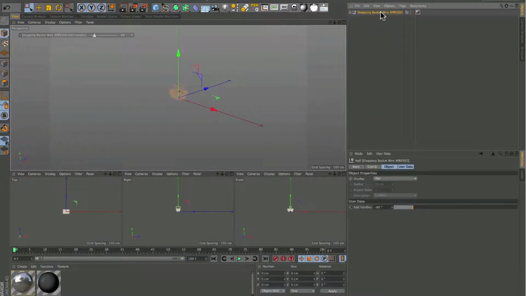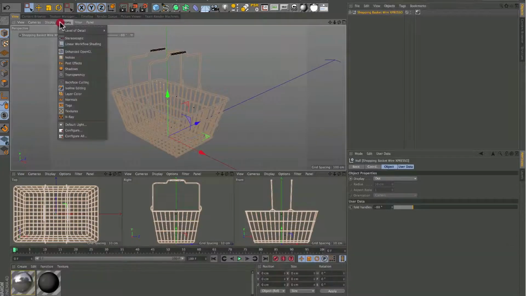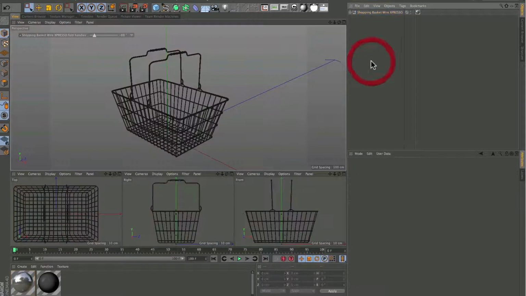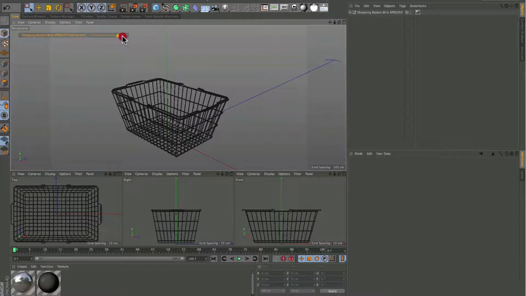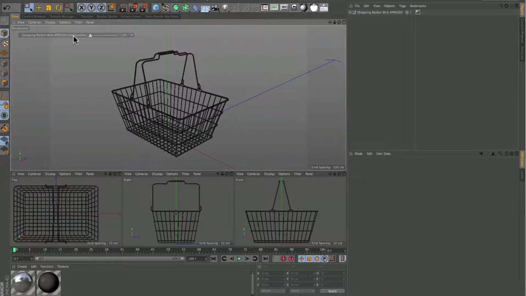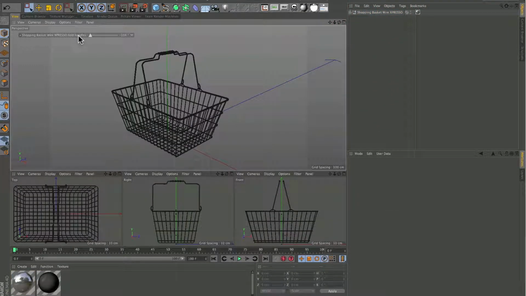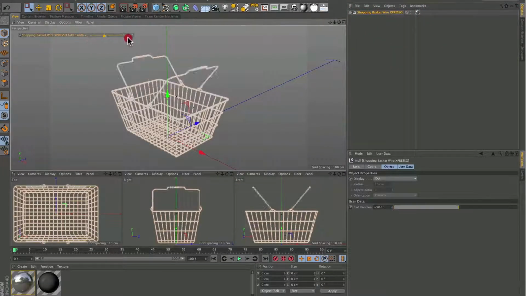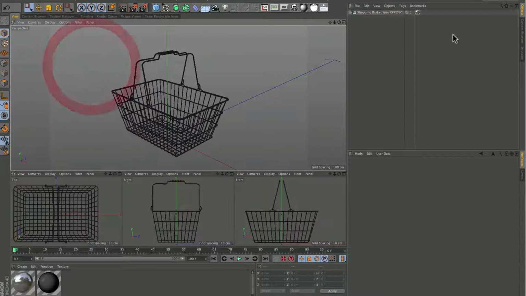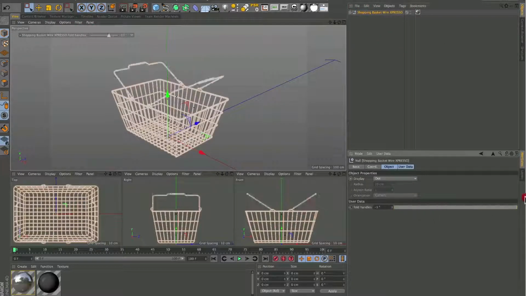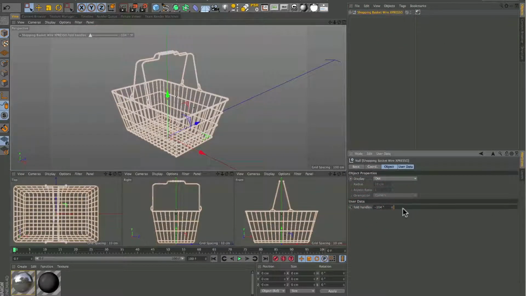So I'm going to zoom into this one and turn it to wireframe just so you can see it nicely. And here you'll notice there's some user data with a basic xpresso slider. This is currently set to always on, whether you select the object or not. If you don't like that and it starts messing around with your layout, just simply right click and say show object activate, which means it'll only come on when your object's physically activated. Or if you prefer, I've also included the user data down here in your attributes manager.